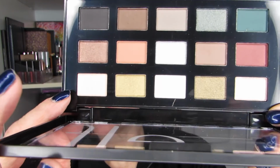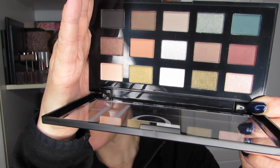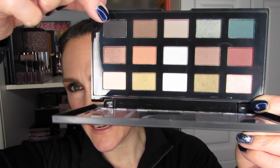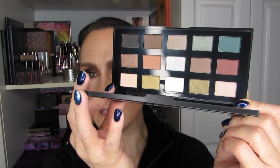And I appreciated the little bit of grunginess that was available from this palette, with the green here and the yellows and a little bit of the deeper colors right here. So I thought I could do some interesting colors with it. And how many grams per eyeshadow? So it's 12 grams total, and there are 15 shadows. So what, 0.8 or something per shadow. So I'm okay with trying them.